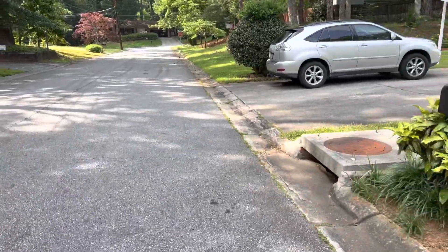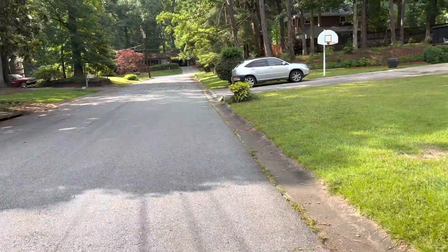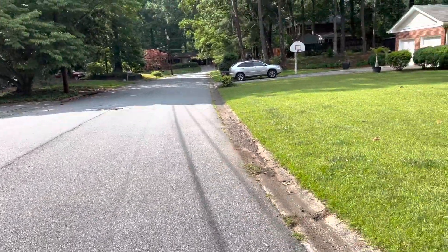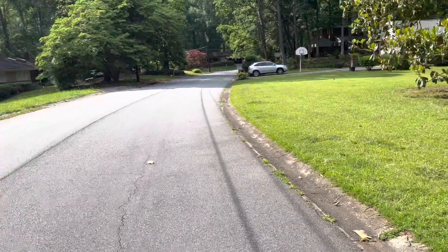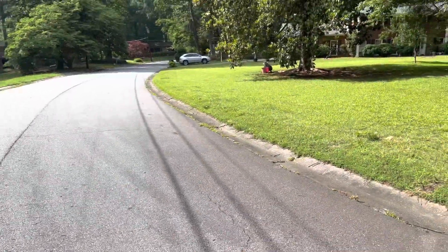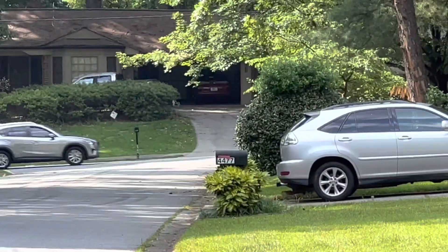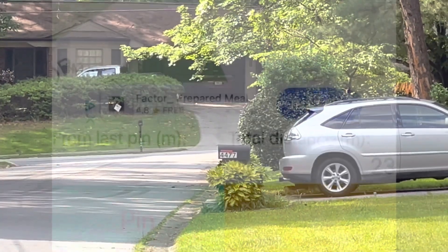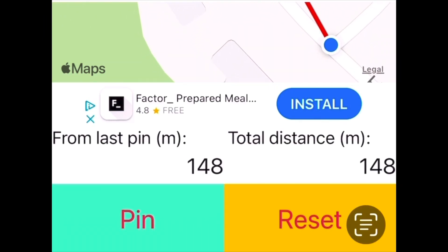Jumping in here as we finish the last segment of this test. It was still line of sight but pretty far down — I don't know how many houses, maybe five or six. I'll try to zoom in on the camera so you can see how far that garage is. It's not quite line of sight at the present moment, but getting on the other side of the street — the street curves a bit — now it's kind of line of sight. Basically we got something like 485 feet just on the whips alone. Crazy.